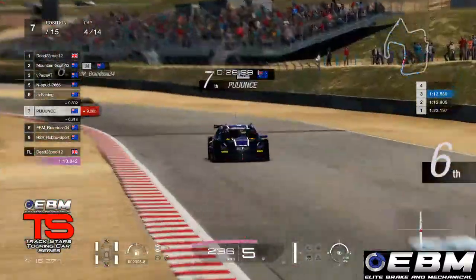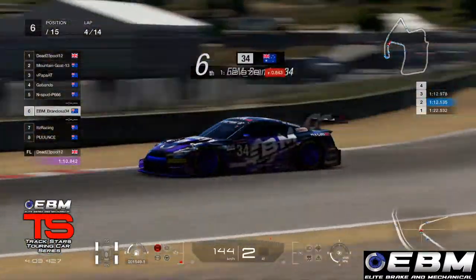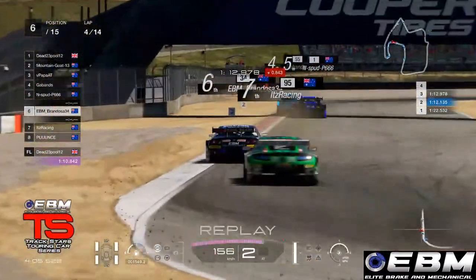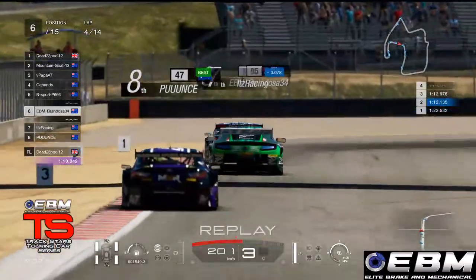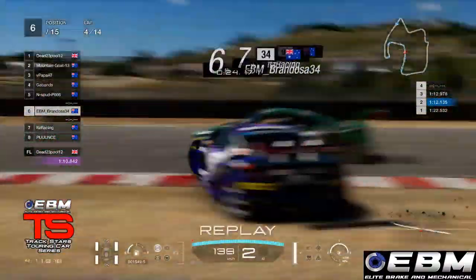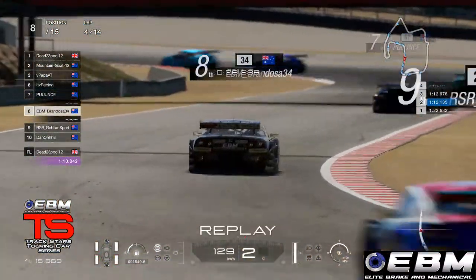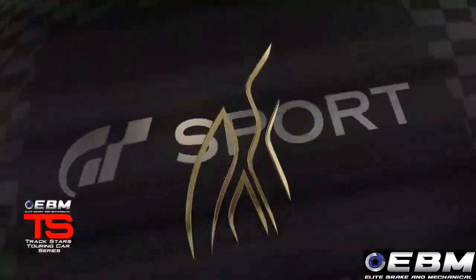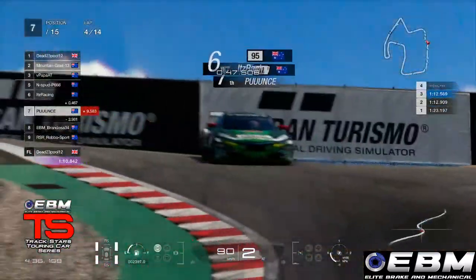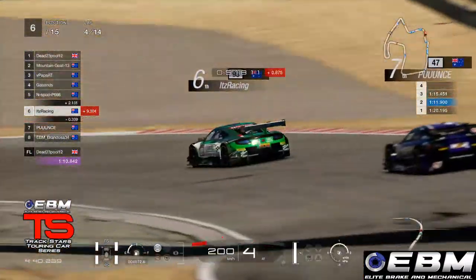Oh, heard an engine bouncing off the limiter. It was Brandosa. Let's see what happened to him. It's Racing is behind. Brandosa, I'm guessing, just gets a... Oh, he gets it loose there and almost takes it with him. Once, I think, slammed into the side of the GTR a bit there. Did he get damage? No, thankfully not. Both cars managed to get away with that one.